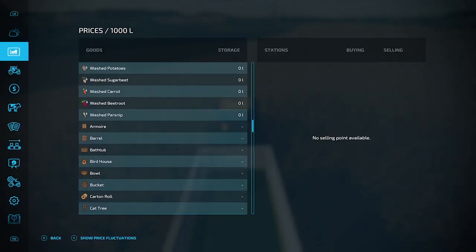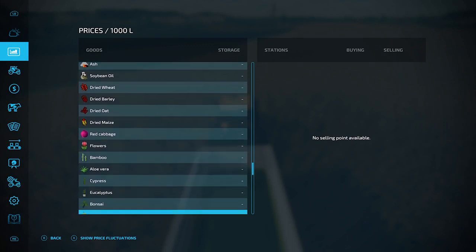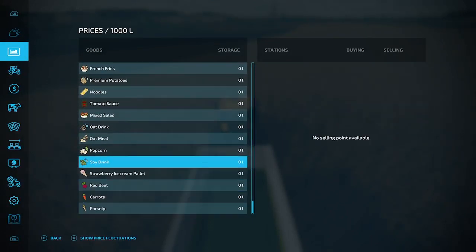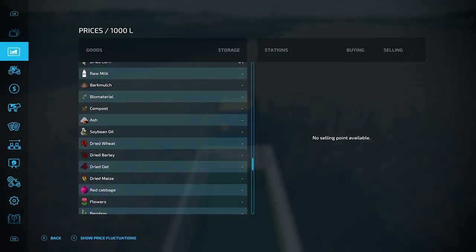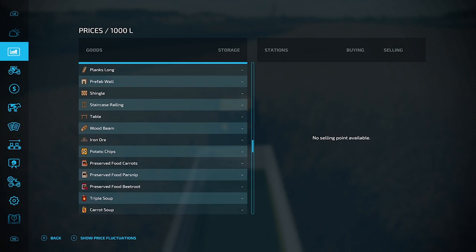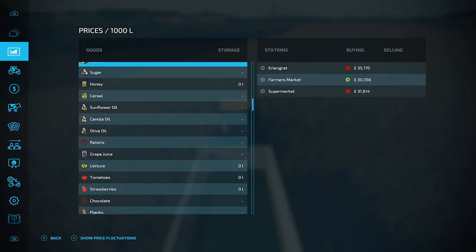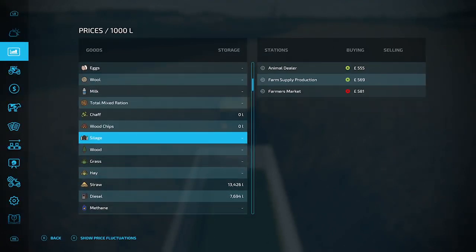Wait, what? Where's... Have they moved? What the hell? Where's silage? Why is it not showing anything for silage? Oh, silage isn't even worth much either, is it?